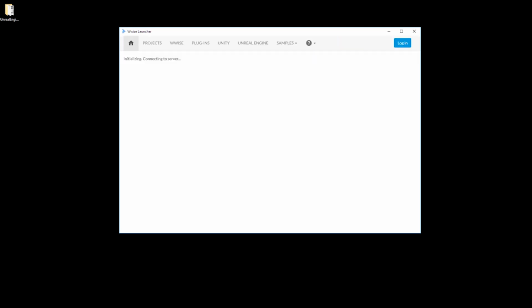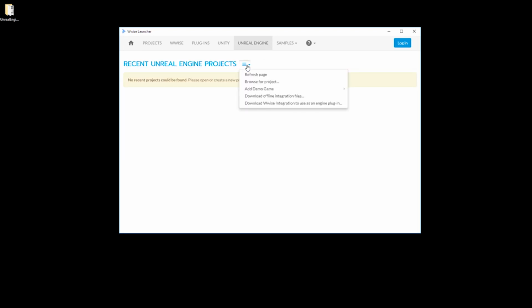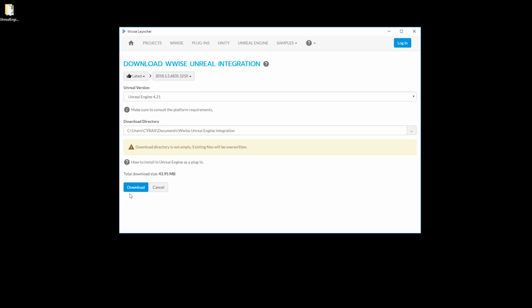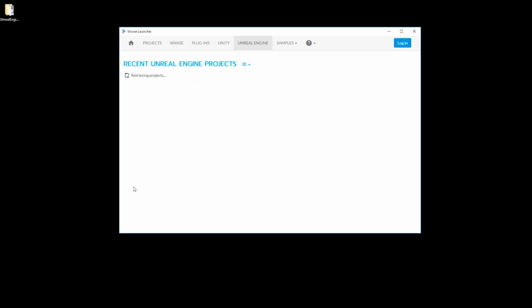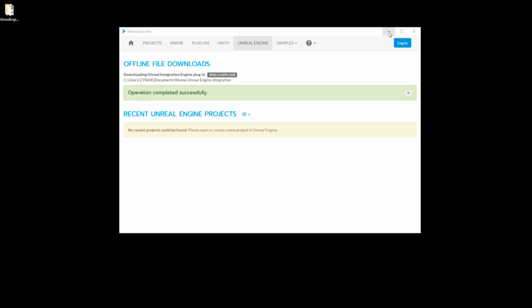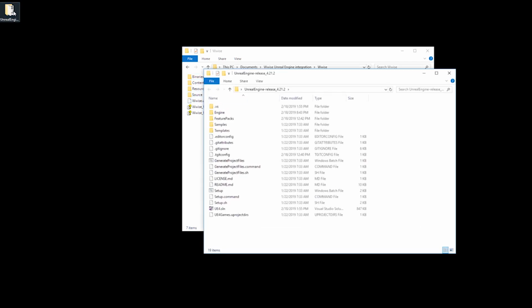With this finished, it should open the launcher. Yeah, there it is. Then you go over to Unreal, go down to the integration and download it for the engine. Check everything out, make sure it looks okay, and wait for all this to go. Should go pretty quick for me. I've been through it once, so it doesn't have a whole lot to do. And we'll minimize that. Now we need to copy all these files over to the engine's plugin.